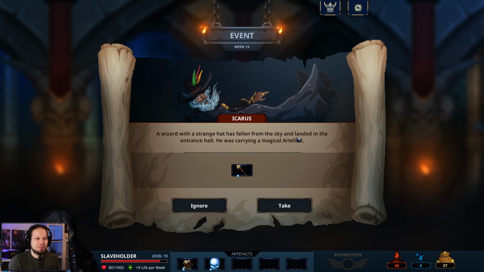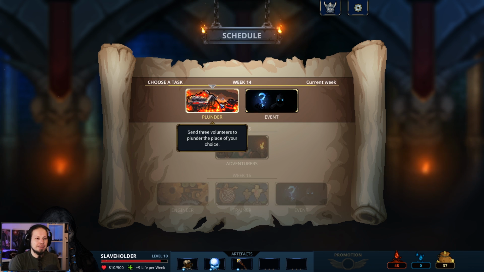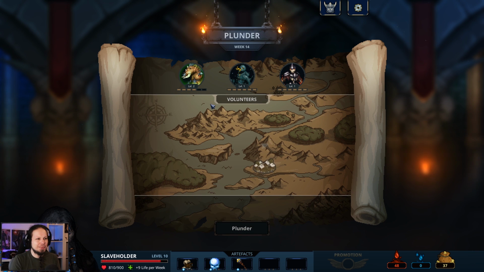A mage was falling from the sky. And we get a free artifact. Monsters have a 20% chance to start each fight with a random bonus. Yeah, I'll take that. Thank you. Another plunder event. Sure, let's go. Let's see what we can get.